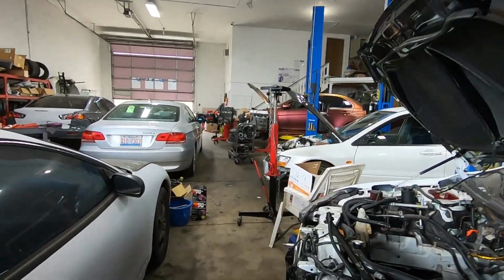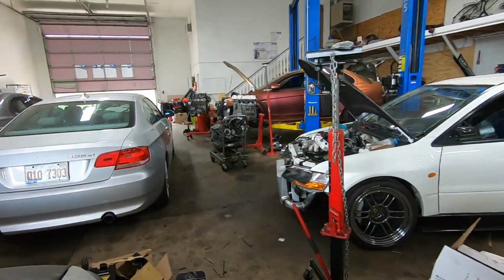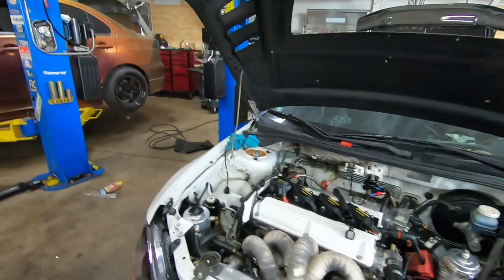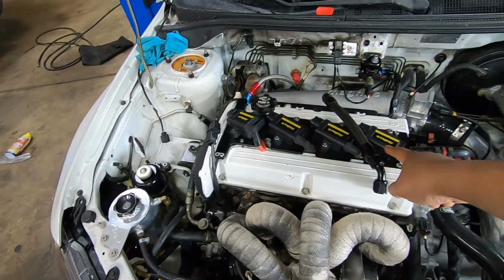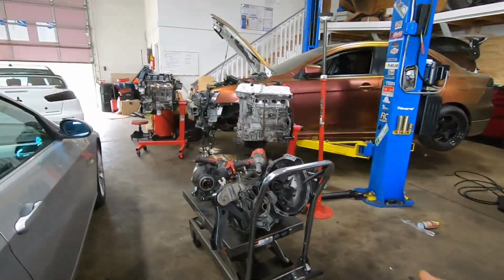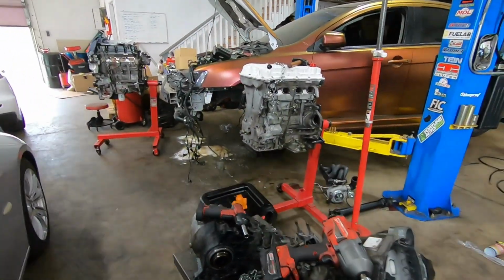We got a couple of cars here. Colin's car is almost ready to run. We just converted this to a sequential using the IGN1 coils. We had the GTR coils before. And then we got a bunch of motor swaps and builds that's coming up.